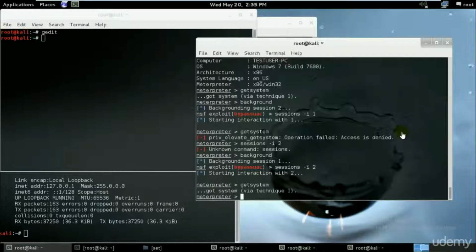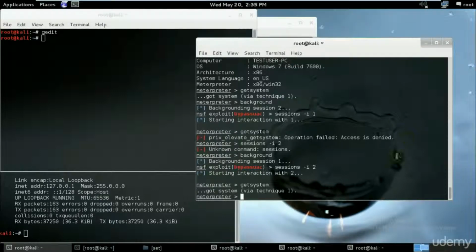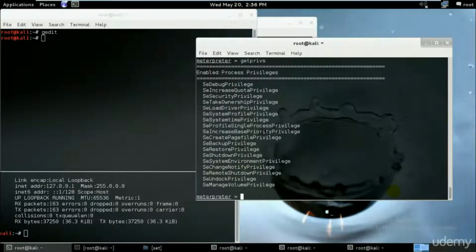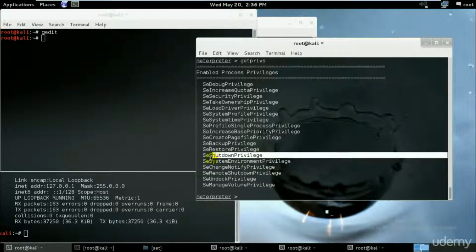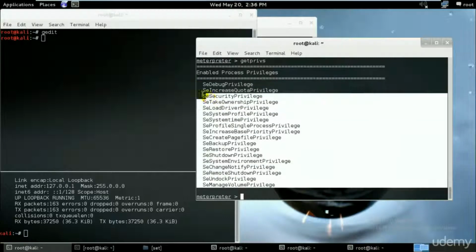Hey guys, welcome to the next tutorial of ethical hacking and penetration testing via Kali Linux. In the previous tutorial I taught you how we can go ahead and gain access to this system, and you have already become the system and you are not the administrator anymore. So let me check. As you can see, previously when I typed, I only had the undock privilege, the change notification privilege and the shutdown privilege, but now I have all the privileges, even more than the normal administrator.